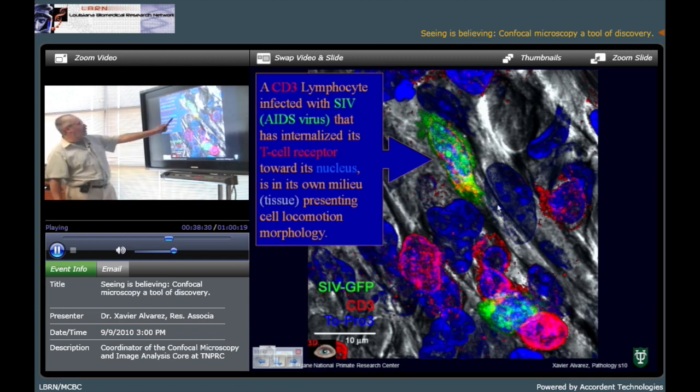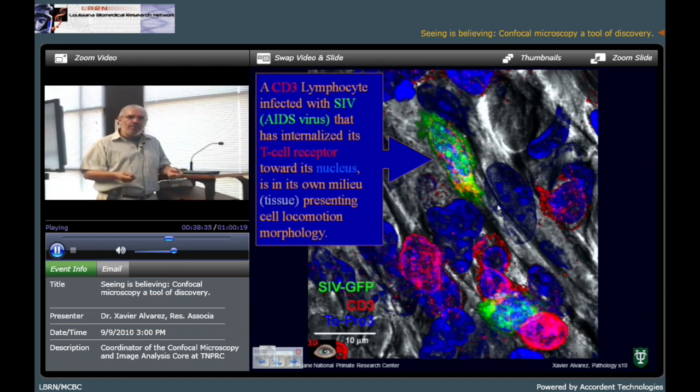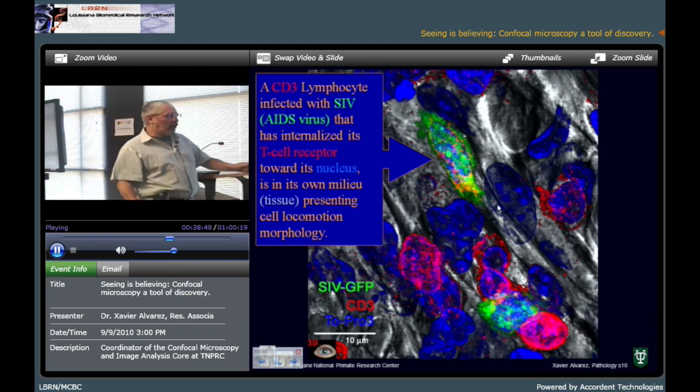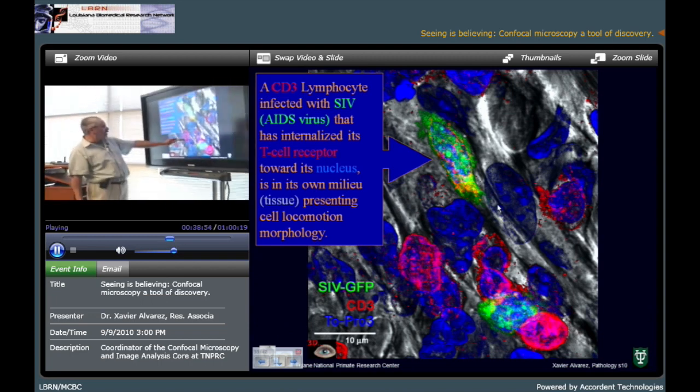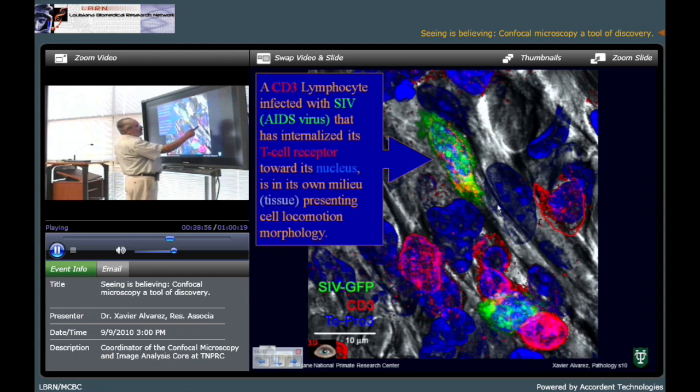And there's these cells, okay. And what we found out, we were not looking at that, but the CD3, the T3 receptor, is introduced into the cell that is infected. When they are not infected, like this one, it's all outside, okay? You could see this, okay? It's all outside. But when it's infected, all the red is inside, okay? With this one, nothing in the membrane.